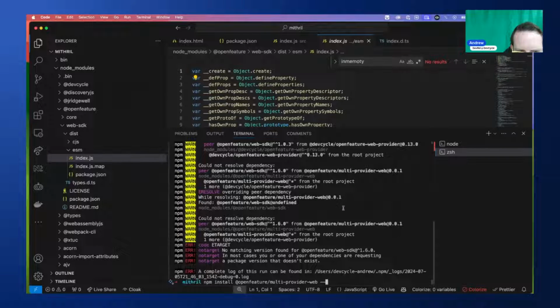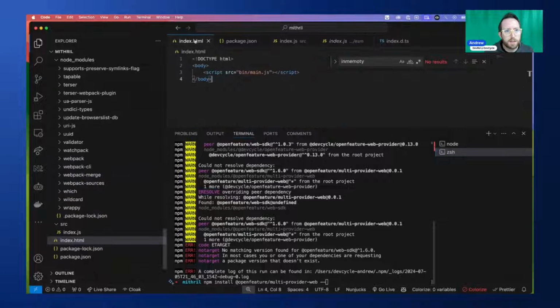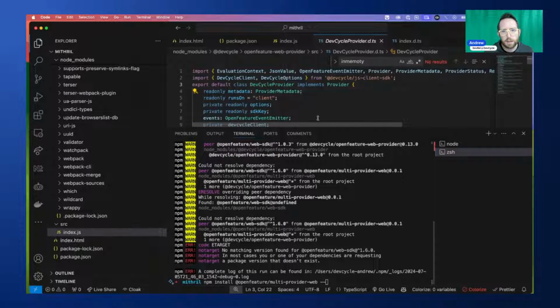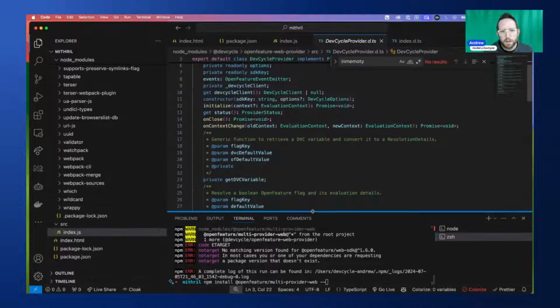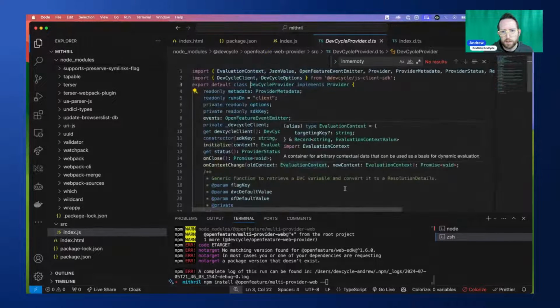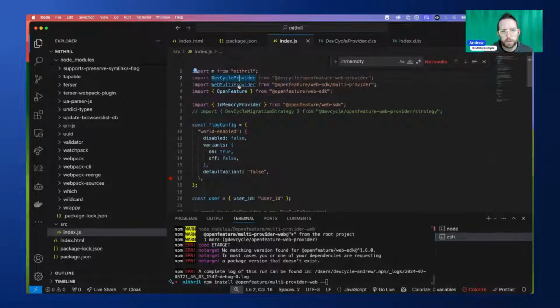Can I override? Is it found in that spot or not? This is super frustrating. Multi-provider stuff's not found in here.